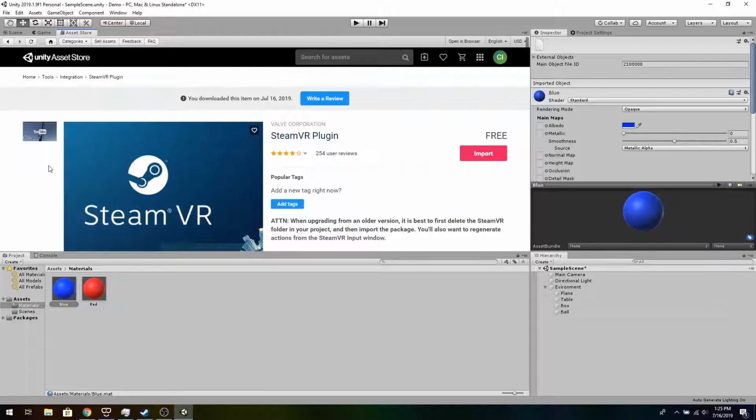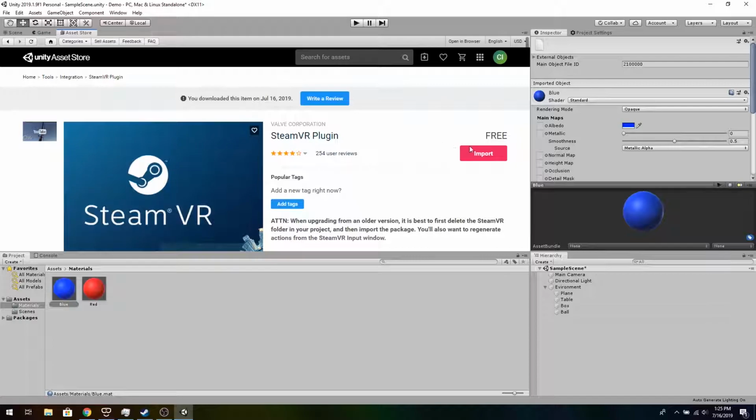It is beneficial to look around at other options like Newton VR or Virtual Reality Toolkit to see what all is available, and figure out what is best for your specific project. Steam VR works with most major PC-powered headsets like the Rift and the Vive. But if you are developing for Oculus-specific headsets or for AR, you may want to look at a different solution, like the Oculus plugin or the ARKit and ARCore SDKs.